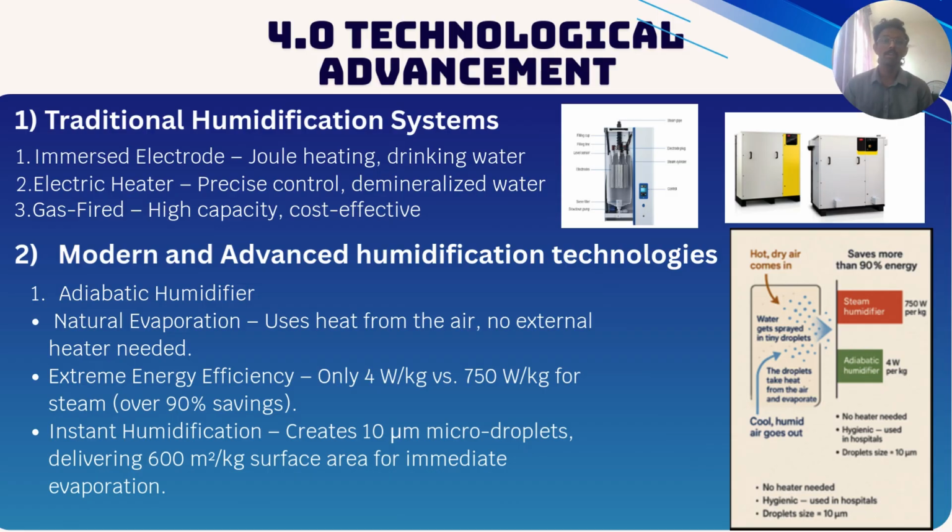However, modern technology introduces the adiabatic humidifier. It works through natural evaporation using heat from the air instead of an external heater. Water is sprayed as ultrafine 10 micron droplets which evaporate instantly and produce cool, humid air. Most importantly, it uses only 4 watts per kilogram compared to 750 watts in steam humidifiers, saving over 90% energy. This makes it highly efficient, hygienic, and suitable even for hospitals.